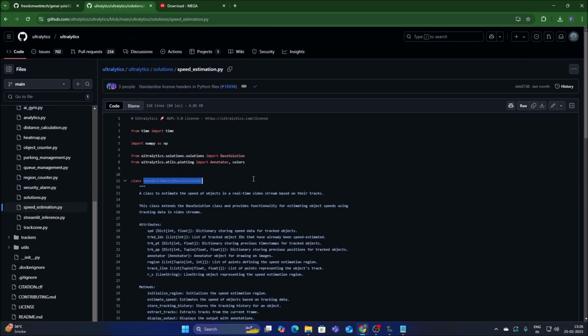For the speed estimator I have used this class, and then inside that class I have mentioned some changes, because we want to use our GenAI, our AI agent, here. So inside this class I have mentioned some changes, and then we want to save all the data inside our XAMPP. I have used this as a base code, speed_estimation.py, and I have made changes as per my requirement.